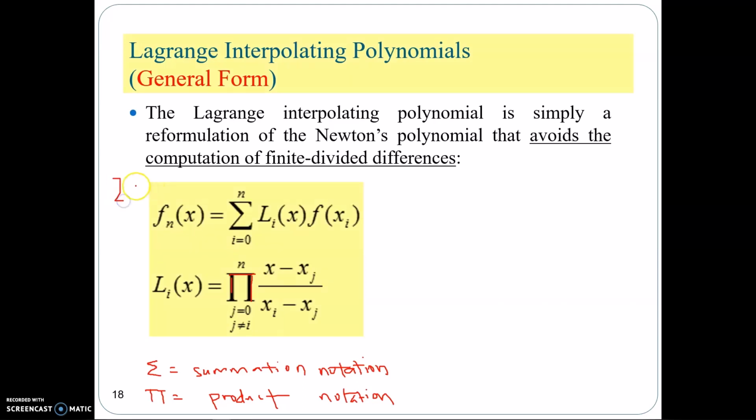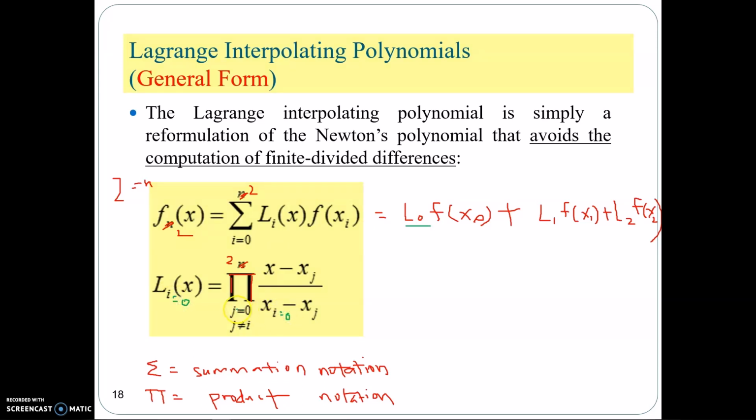For the second order, your n is equal to 2. So we replace all the n to be 2. Then you start the index i from 0, substitute inside, you obtain L0, f(x0), continue, next index i equal to 1, then you have L1, f(x1), continue, the next index is 2, so the 2 is the last index, so you have L2, f(x2), and you stop. To find the L0, substitute the i to be 0.